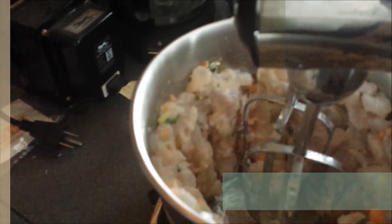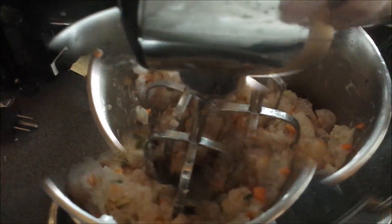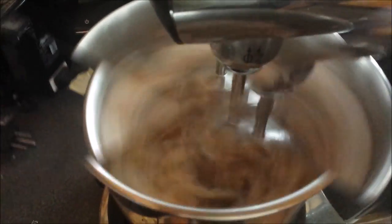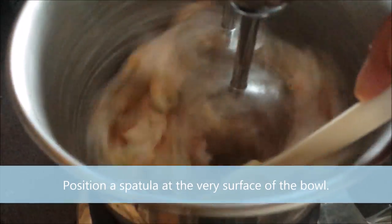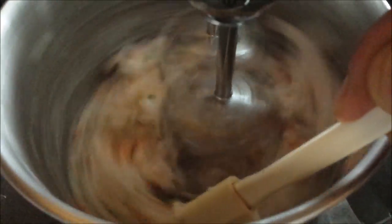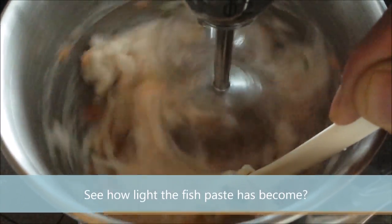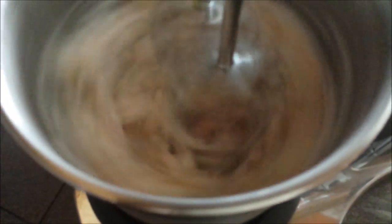While mixing at medium speed, you'll notice that ingredients get thrown to the sides, so stop the mixer occasionally and use a small spatula to push everything back toward the beaters. A nice trick is to position the spatula at the inner surface of the bowl as it spins — scraping the mixture so it automatically falls into the beaters, mincing the fish into a very fine paste. After several seconds, the fish is finely minced and the paste becomes light enough to beat, incorporating fine pockets of air into the mixture. This is important as it results in a product that will puff up when fried.